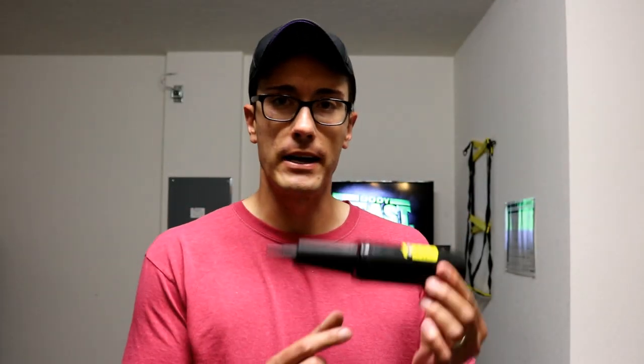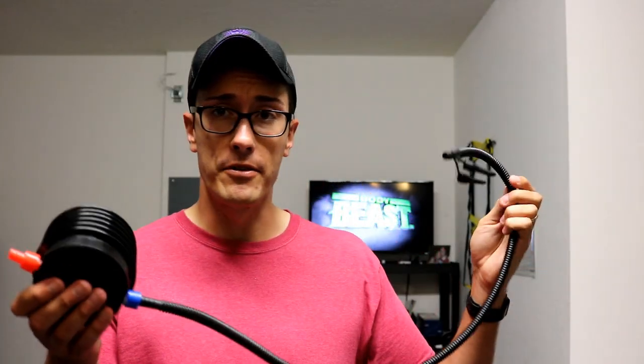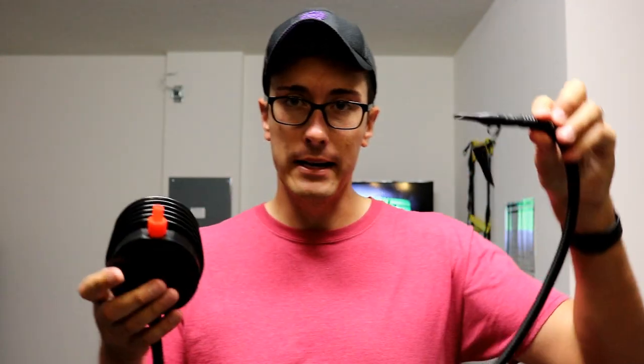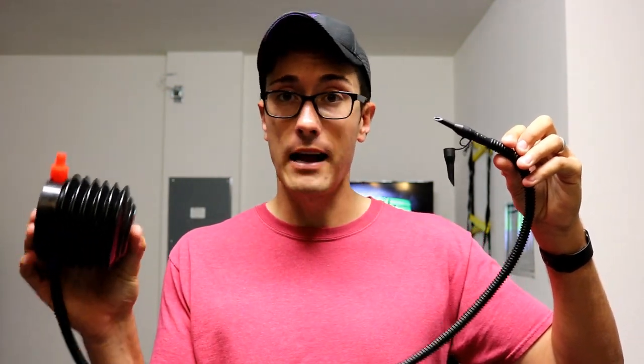A lot of balls come with two different ways to inflate. One is a simple hand pump where you pull and push to push air through the nozzle directly into the ball — that does take quite a long time but you get a free workout in the meantime. The TriDeer ball from Amazon came with a handy contraption: you plug it into the opening using one of the two fill valves, then you can use either your hand or your foot to pump the air. That takes a little strain off and it fills a lot faster.